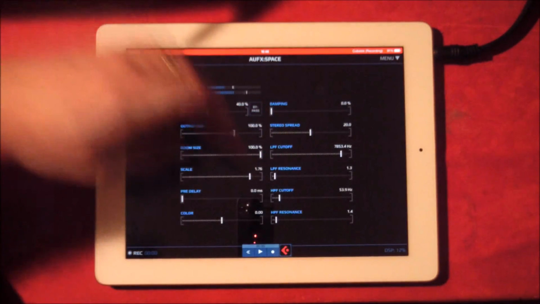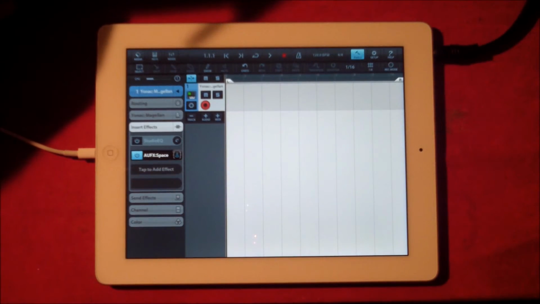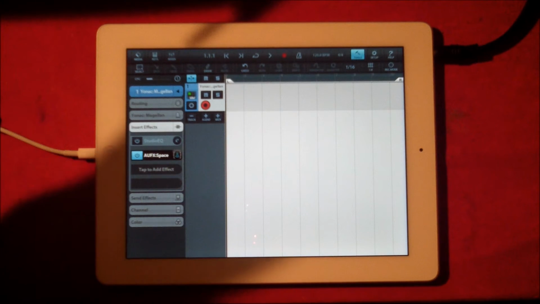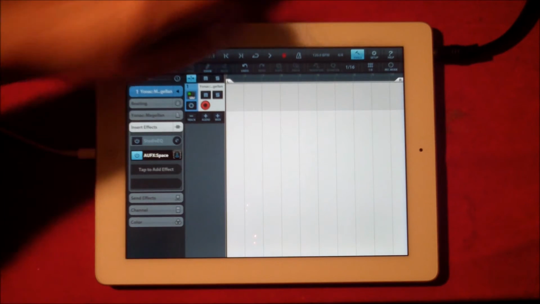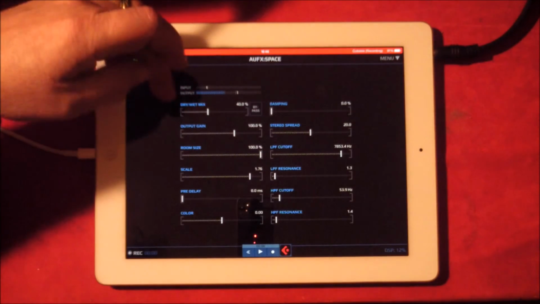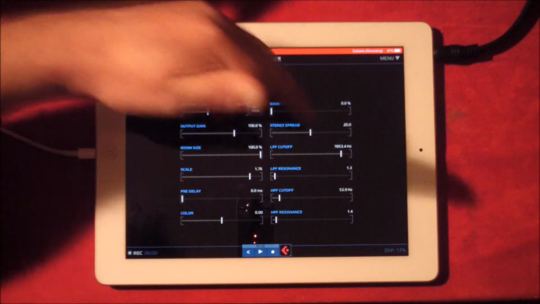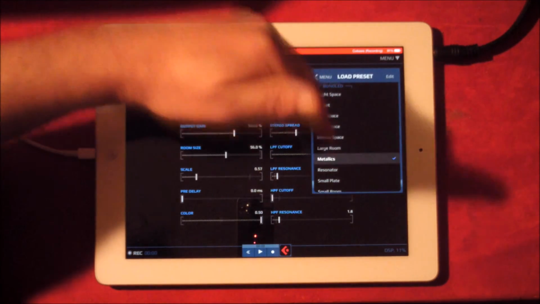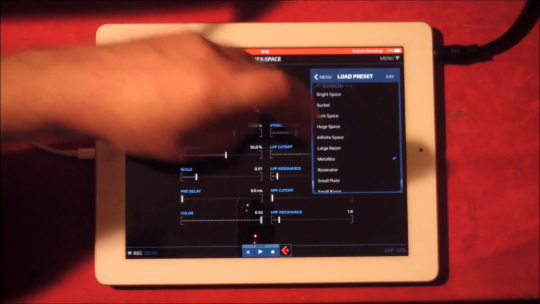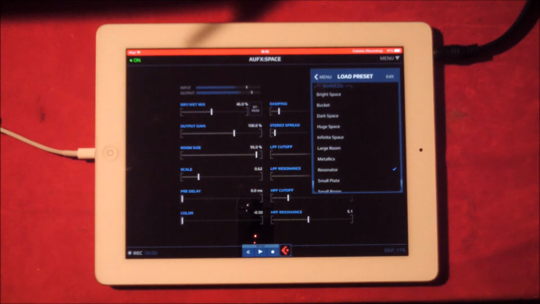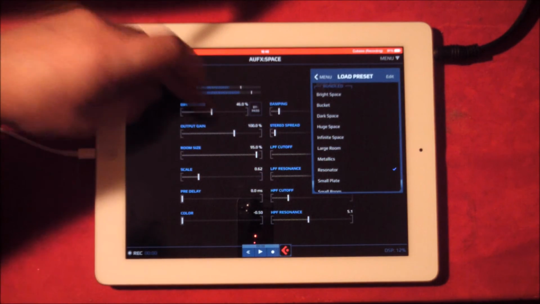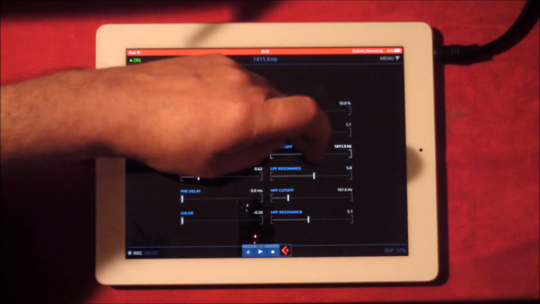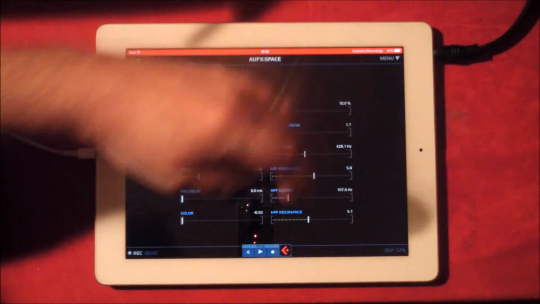Okay, let's go back over to Cubasis there. Now, let's just wait for that to fade out. And let's actually, no, it's too long. It's too long. Just pick another. Okay, that's not easy enough to do.